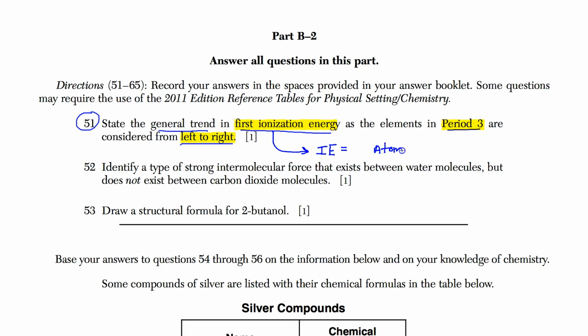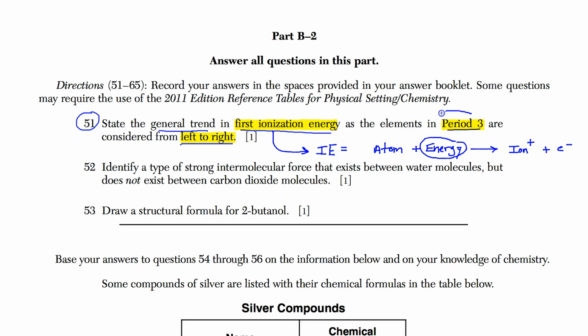If we have an atom, and every time you say atom, I say neutral. Atoms are always neutral. The protons equal the electrons. Now, basically, we give it energy, and with that energy, what we get is an ion that of course is positively charged, and an electron comes off. So it's the energy needed to pull an electron. It's a value that we can look at to see how well atoms hold on to electrons.